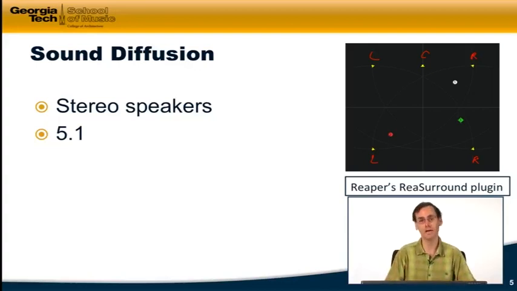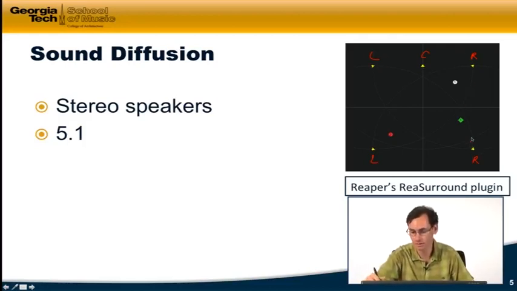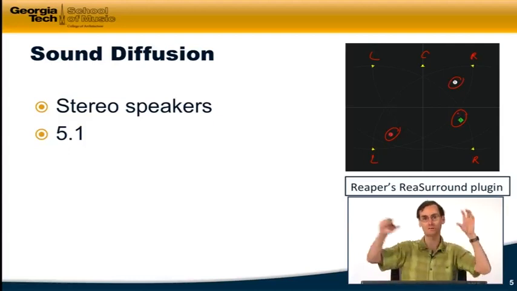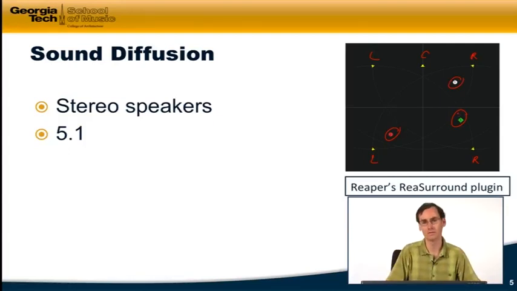And when we do this, we have special software that can usually help us figure out how much of each sound we want to send to each speaker. For example, this is a surround mixing program from Reaper. We see that the speakers are where I drew these arrows before, these yellow things. Then we have 3 sound sources, numbered 1, 2, and 3. We can drag those around in a user interface to show where we want them to sound like they're coming from, and then it will control mixing those sound sources to each of these 5 speakers differently. So it'll try to simulate those spatial effects for us.